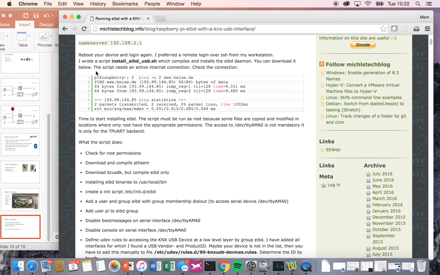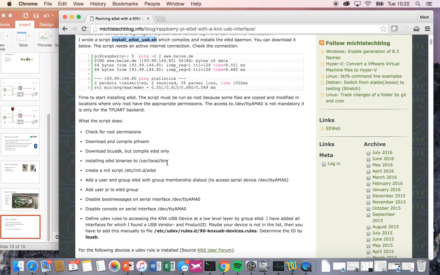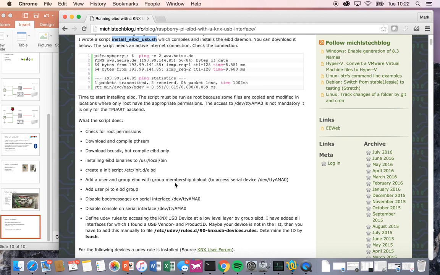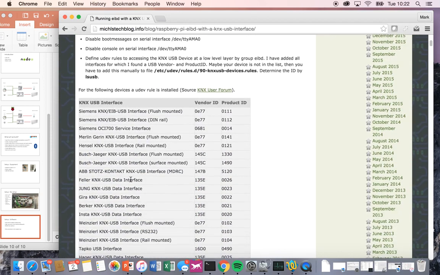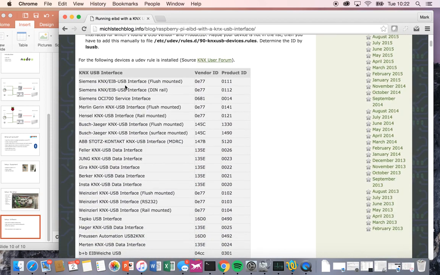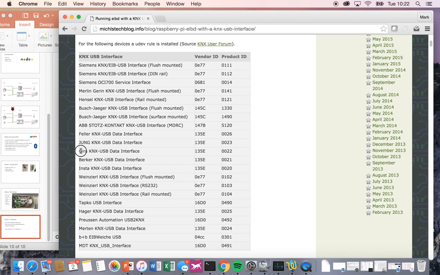We're going to download and install this script, and this will do a whole set of things. It'll install all of the underlying software that the Raspberry Pi requires to connect to the USB. And you can see here it supports a whole host of different KNX USB interfaces. I'm using the Jung one and the Merten one. They seem to work fine.